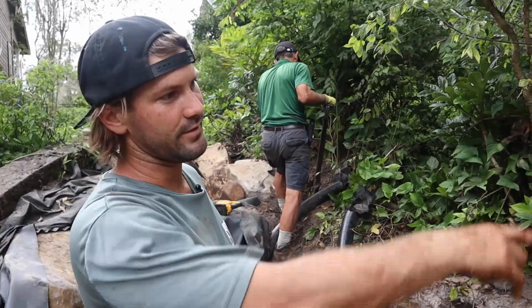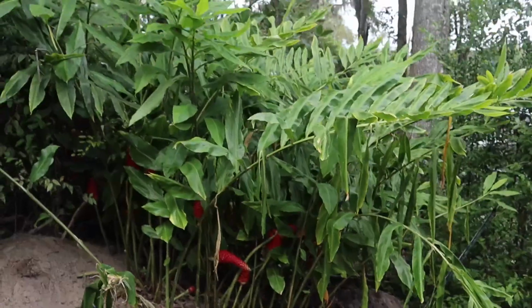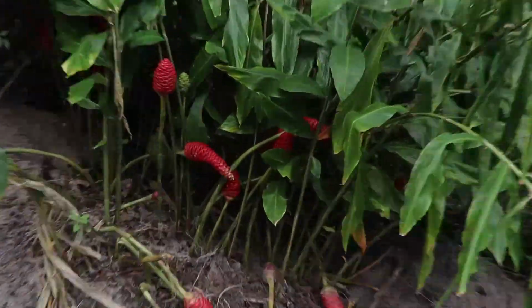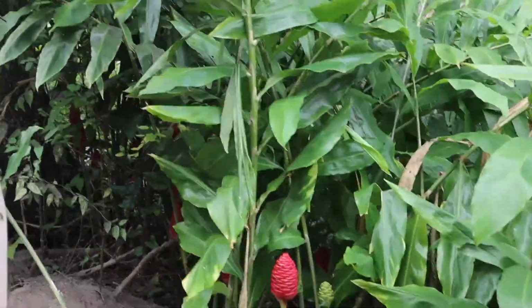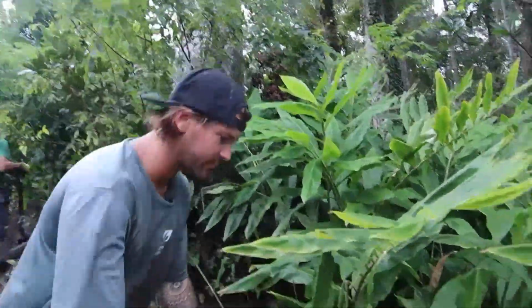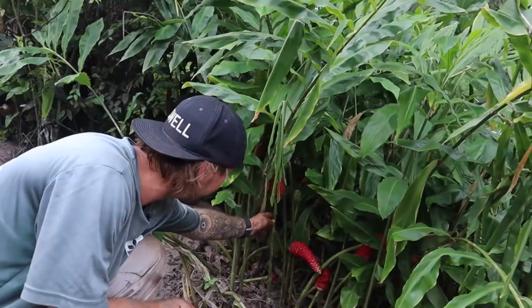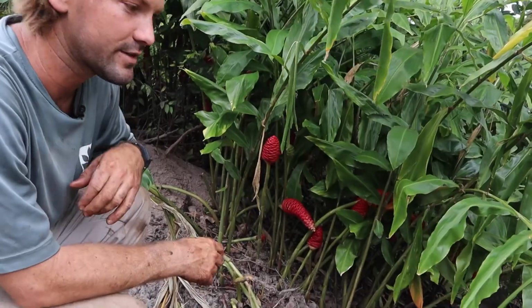She has some really pretty pine cone ginger over here. I love this stuff. She hates it just because it encroaches and, you know, takes over, but I love it. It might hit the ground and croak on her during a really bad winter, but besides that, it's a plant that stays green. And look at that. It's just like Dr. Seuss stuff.